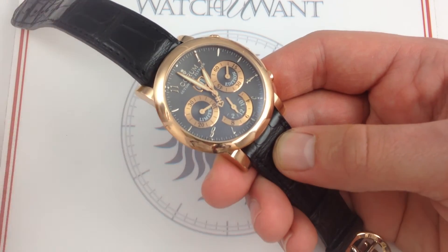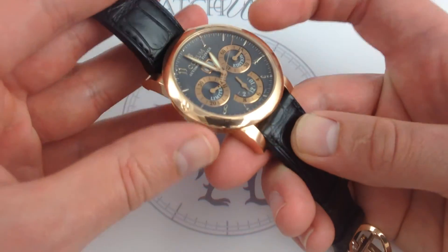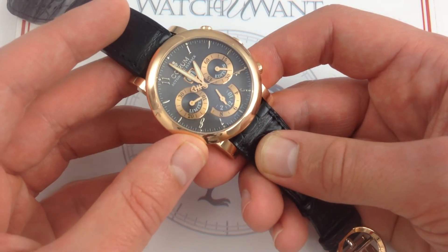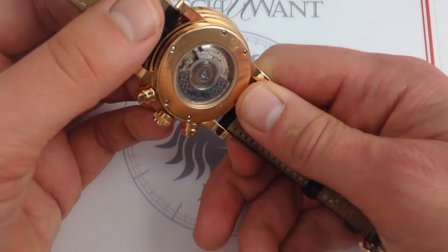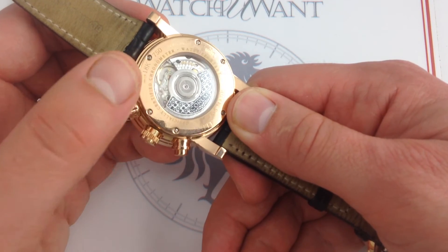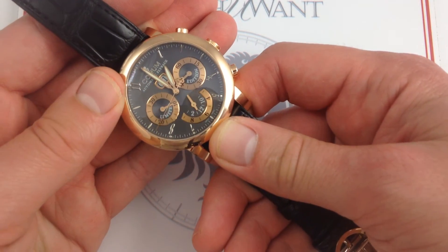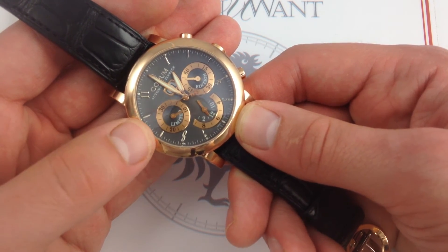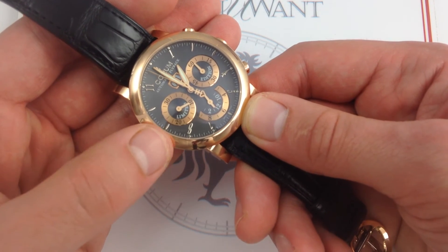A thoughtful design house, as ever, Corum really makes its spirit, its essential character, its essence felt in this Classical Flyback Chronograph. But the Classical Flyback Chronograph really merits examination of its mechanical appeal. Because while it is a striking design, any watch with a big date, double digital, automatic winding, COSC chronometer certification, and a flyback chronograph has a fascinating watchmaking story to be told. You can see on the case back, in display fashion, the ETA 2892A2 base movement, hitched to a Dubois-Depraz V8BD1 big date flyback chronograph module — used by Chaux-de-Fonds neighbor Corum, high horology extraordinaire Girard-Perregaux, as well as by Audemars Piguet in the Royal Oak Offshore.